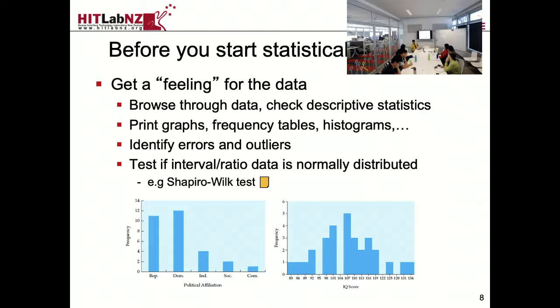Right. So last time I also talked about how we can gather the data, because if we get the data in a wrong way, then the analysis will not have any meaning. So we have to browse the data and check out the descriptive statistics first, and if you can do a graph, then you can see the tendency as well. You can also identify errors or outliers from the box plot graph, so we can see whether an outlier is really an error or has some meaning. We have to decide how to deal with the outlier as well. And we're going to talk about this a little bit later, but if you have interval or ratio data, then we have to check whether it is normally distributed or not, because a normal distribution has its own characteristics. As we mentioned last time, what does it mean?